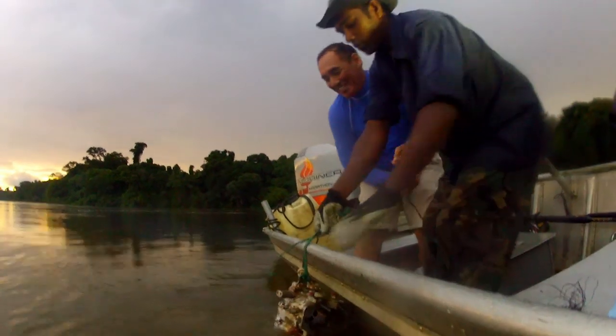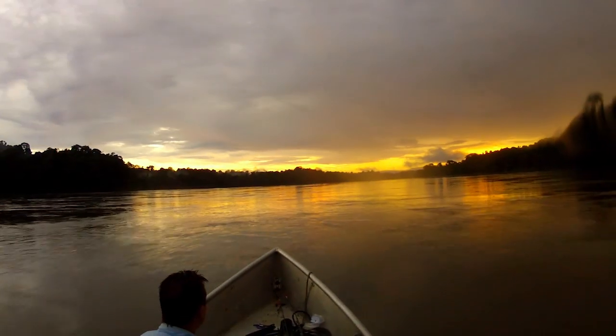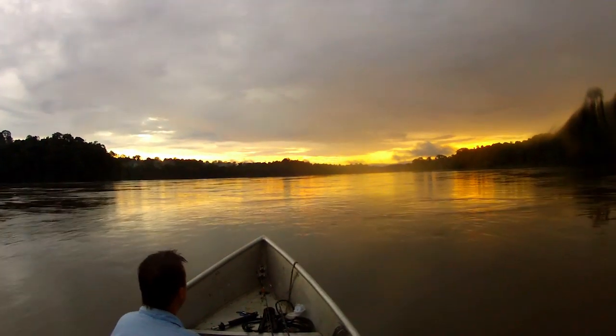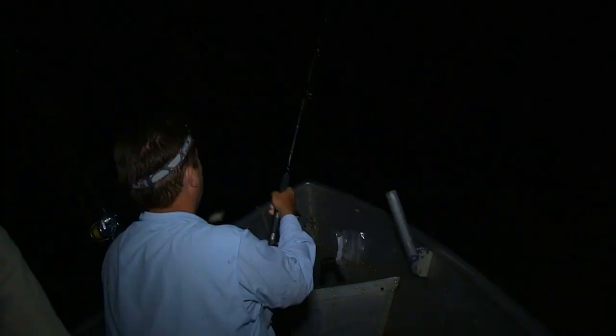Rompy and Paul pull in the anchor, and due to the time lost during the day, Ted decides to fish through the night. After all, nighttime is perfect for redtail. Ted casts into the darkness in hopes of catching a redtail monster. He's off. Ted feels something tugging on his line. He's on. He's on.